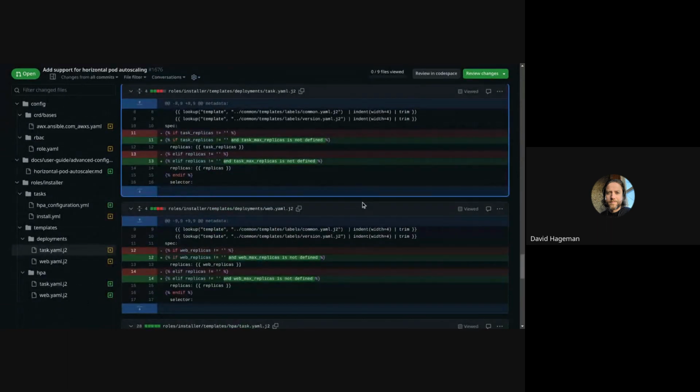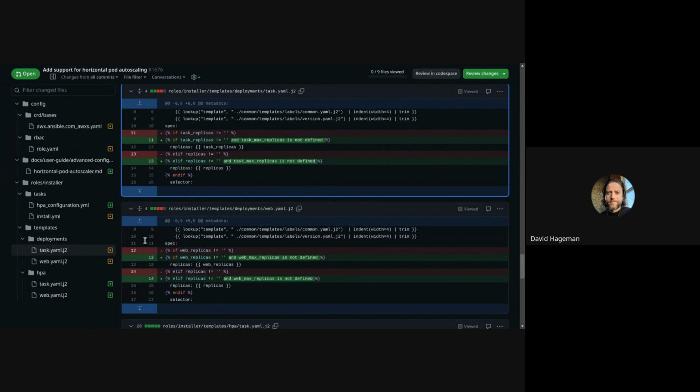Whenever you specify that, we no longer monitor the replicas in the deployment files themselves. So that is now a kind of floating option because it's managed by the HPA. That's how the HPA works, it directly modifies the deployment. This is the key to this PR, that we don't want the operator fighting against the HPA. The rest is kind of optional after that.